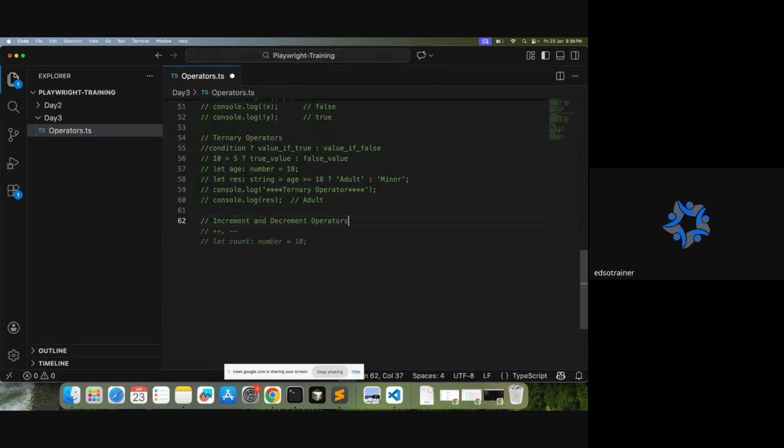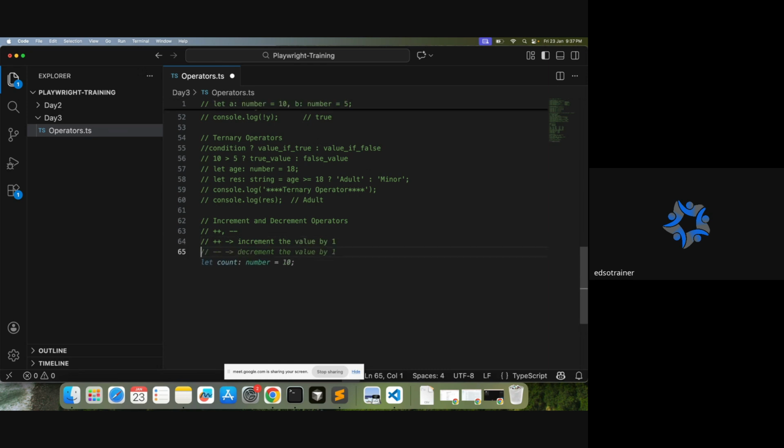Increment and decrement operators. What are the operators? You can use plus plus and minus minus. When we use plus plus, it increments the value by 1.